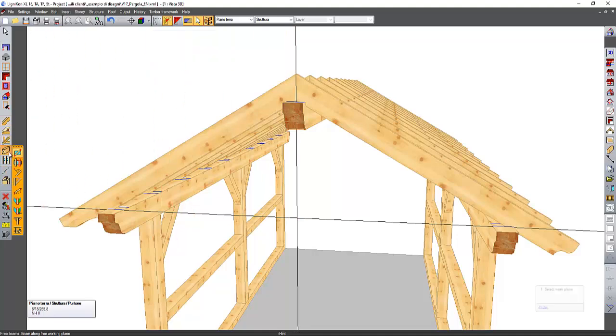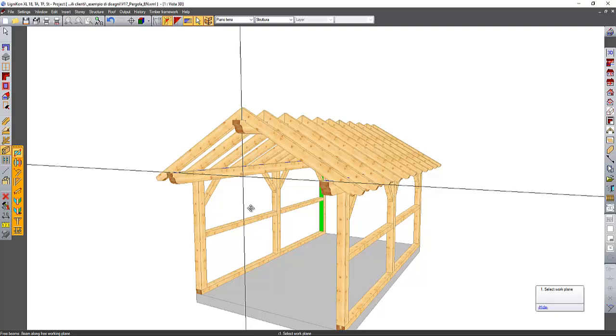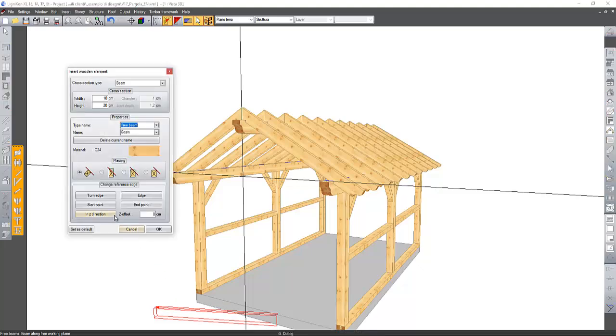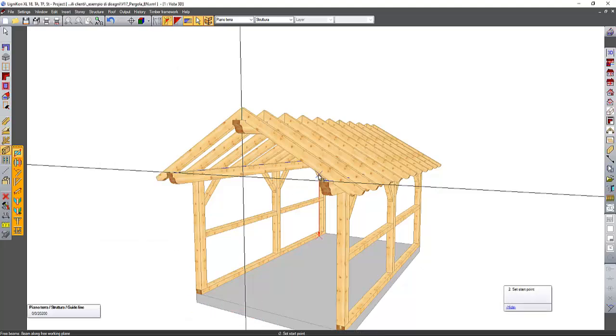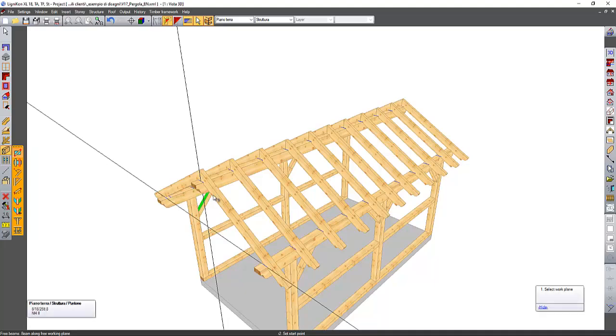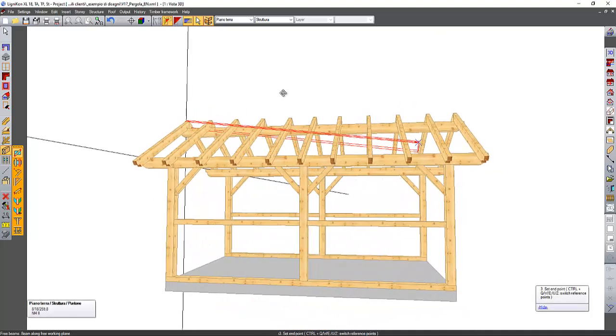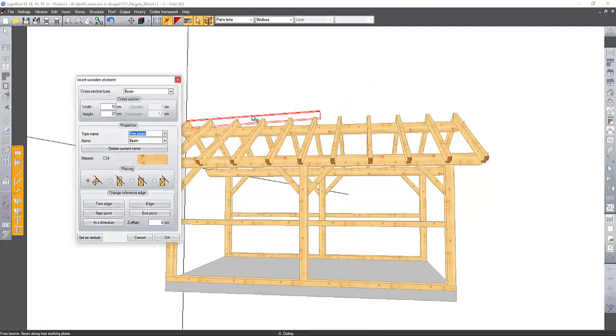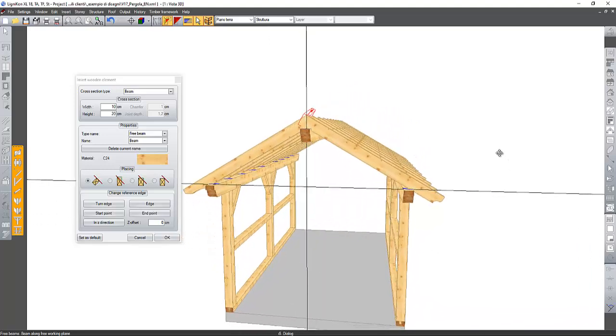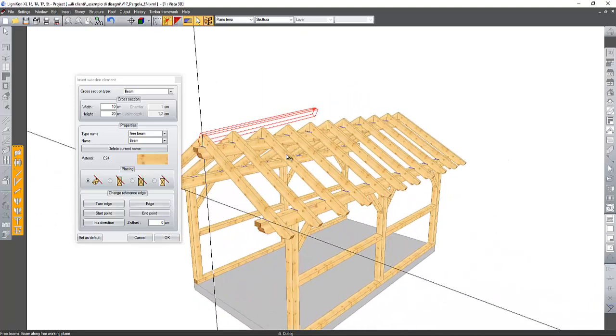Now we go to our beam. I just remind you, as we said in the other video, when you click a face, you can draw in this face. So if you click on this surface of the roof, we are drawing on this surface, and we are still parallel to our face.